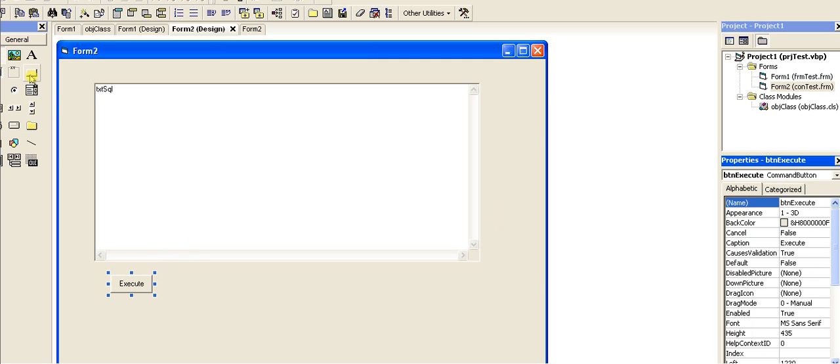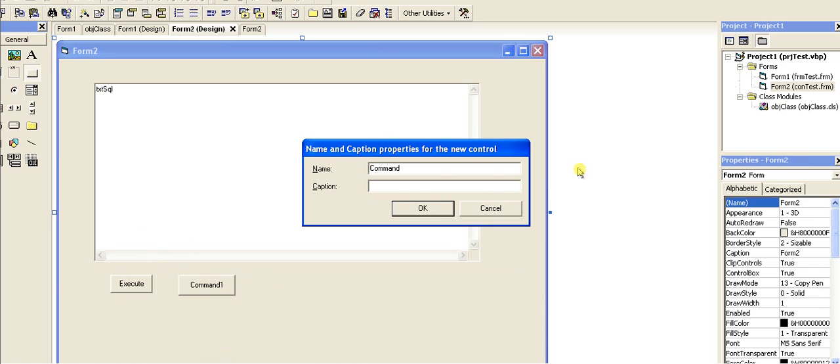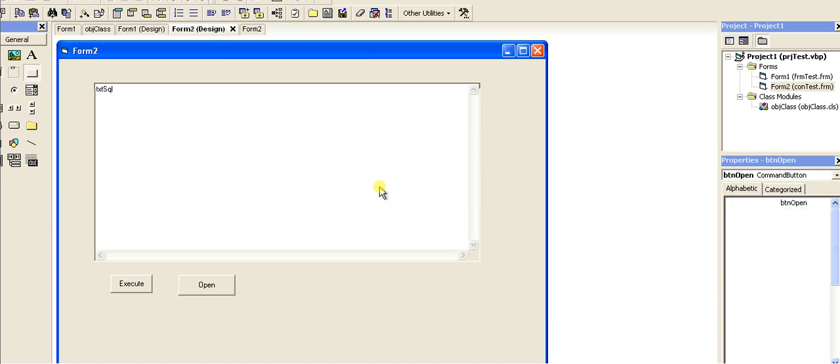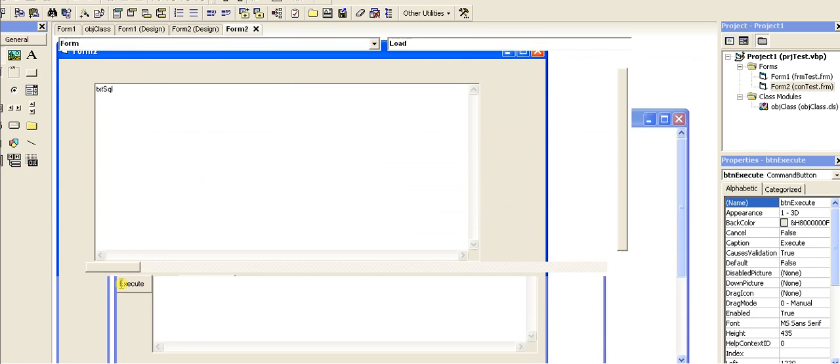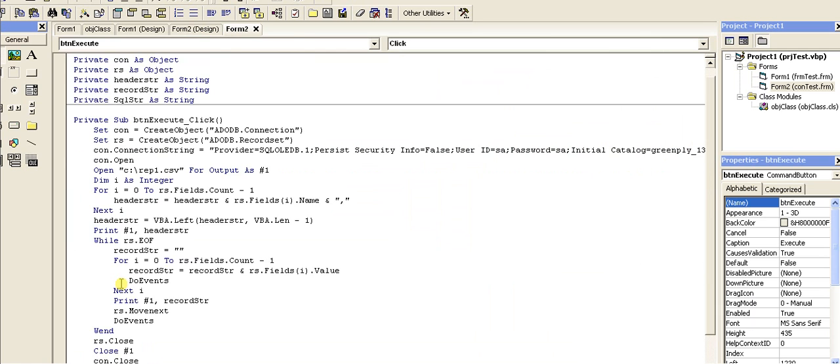Another one is open the file, btn open. Within this, we are going to paste this one.